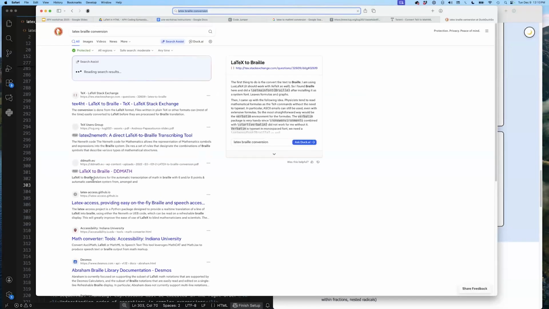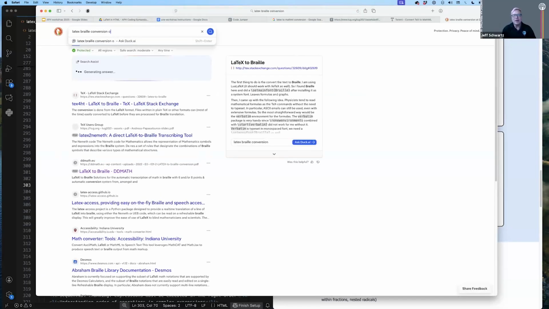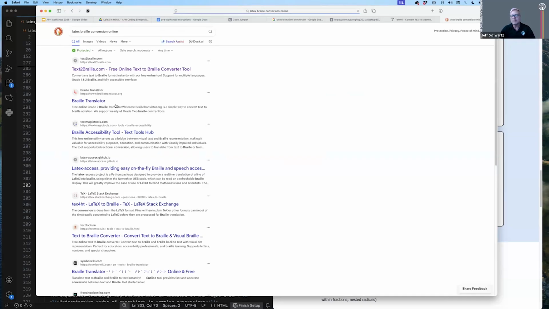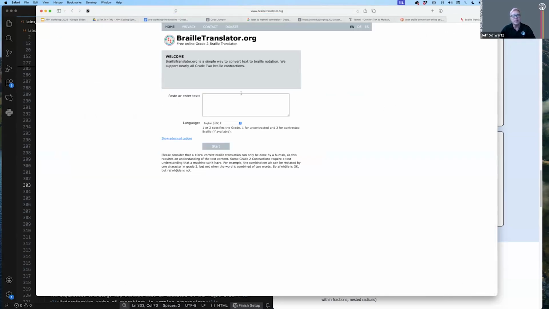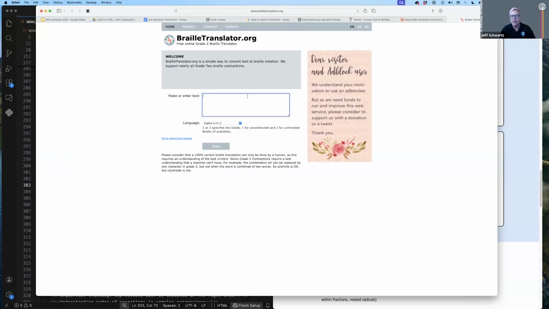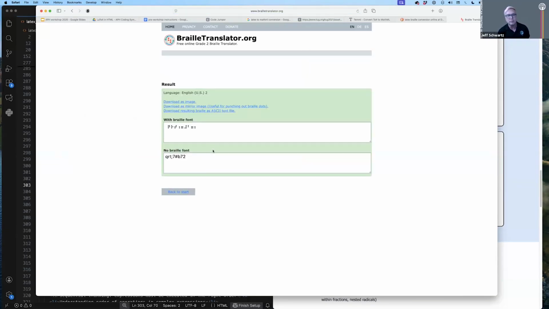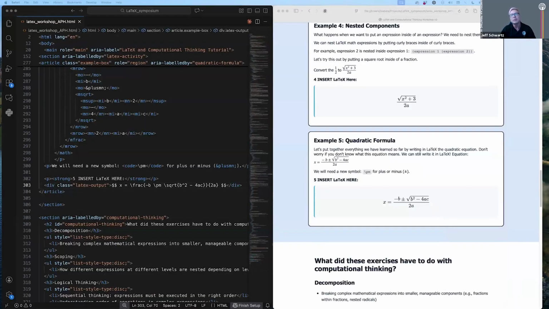This is Jeff. In one of our earlier conversations with Stacy and you, I was having a deja vu moment because I hadn't thought about LaTeX in a very long time. It was the code I was using back in the mid '90s to create secondary math at the community college. It was using Scientific Notebook to mark up text for LaTeX to be able to easily convert into Nemeth at that time.